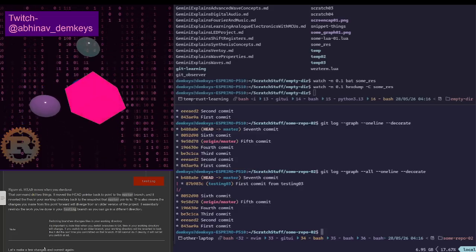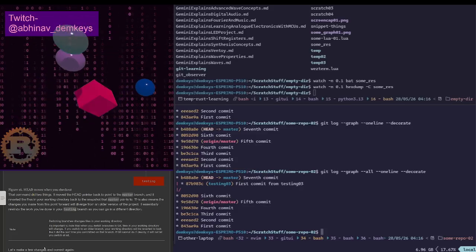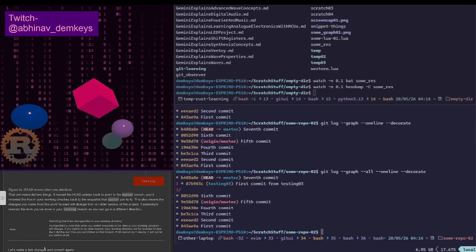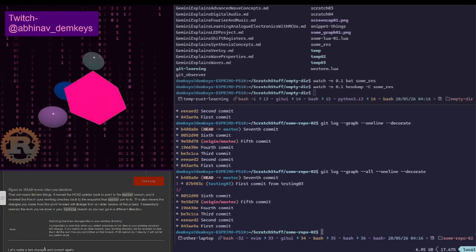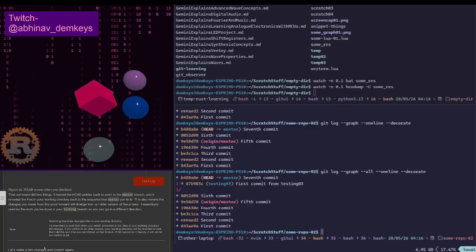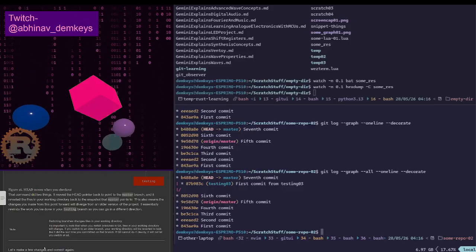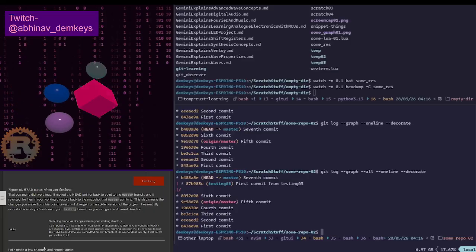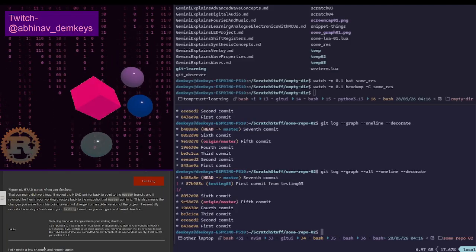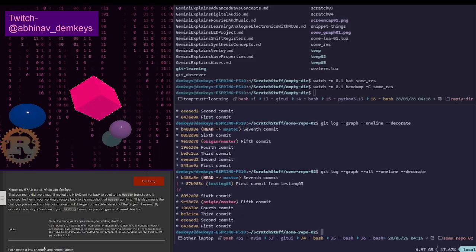So blobs, trees, and commits. These are all individual objects. Blobs are the files themselves. Trees are representations of directories, and they contain blobs representing the files within those directories.